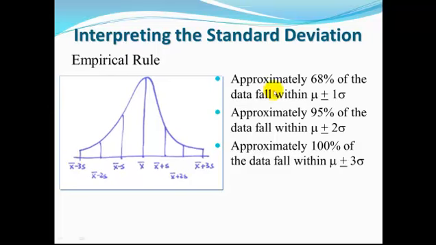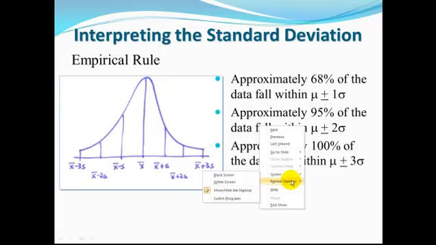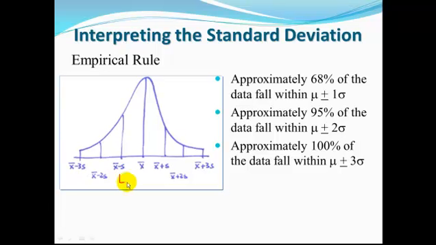Approximately 68% of the data fall within 1 standard deviation of the mean. Approximately 95% fall within 2 standard deviations. Chebyshev said at least 0 fell in here. The empirical rule says 68% approximately. Could be a little higher, could be a little lower. That's one of the drawbacks to the empirical rule. Chebyshev said at least, so we knew it was probably more than that. Here, it could be a little higher, could be a little lower.